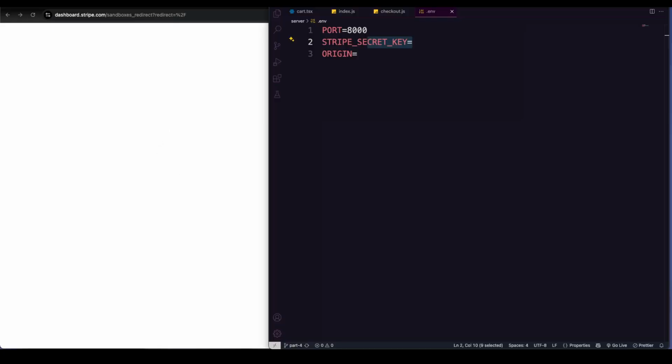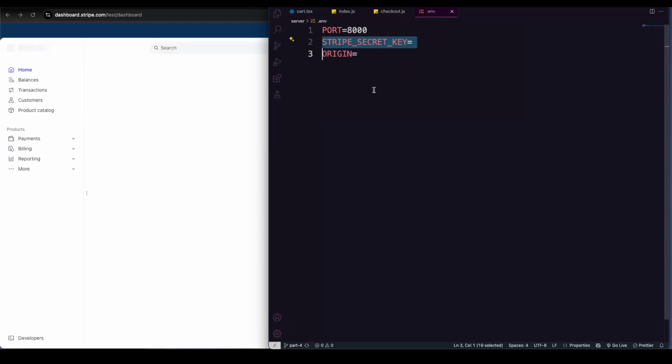Now after we happen to be in the dashboard, if you just check in our code, we need to have one important thing, which is the Stripe secret key. So first of all, we need to open a Stripe account, by which it will be enabled for us to receive the payment and also to enable all the methods and authentication. We need to go and bring that secret key.